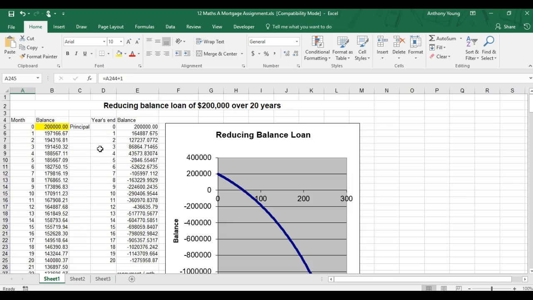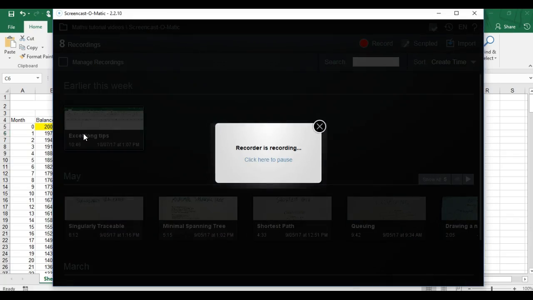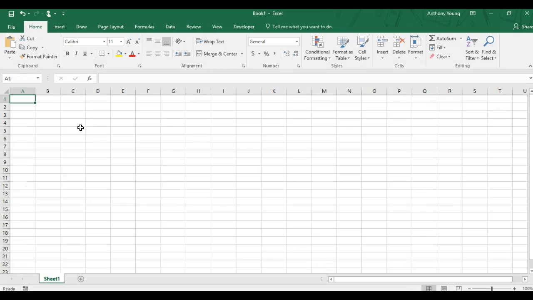So I'm going to start with a blank spreadsheet and go from there. You're going to do the same thing. Feel free to pause, do something, and then play again to move on to the next thing. First off, let's space it down a bit. We don't need to start from A1, we can start from here.